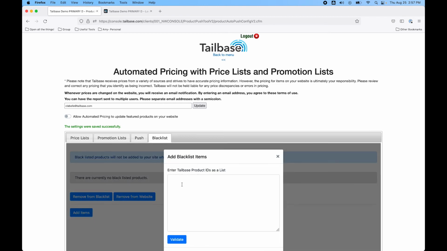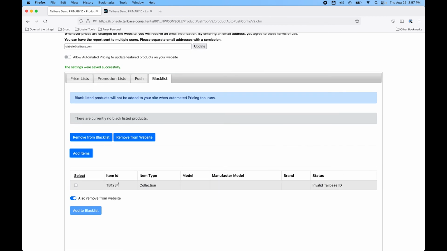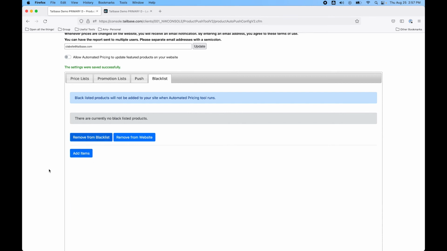You would need the Tailbase product ID, and then you would select validate, and it's going to have the item there. You may also choose to remove it from the website. If you no longer want to have it as a blacklist item, you now carry it, you may select the item and remove from blacklist.